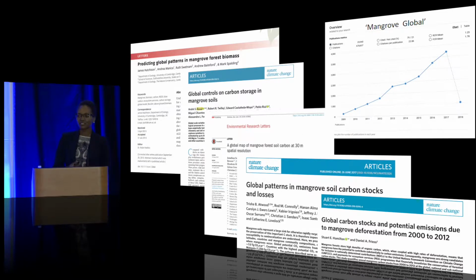So as I mentioned, a lot of these papers are really focused on looking at the global carbon stocks of mangroves, and a lot of them are based on modeling of carbon stocks, specifically using a latitudinal relationship. So what was really missing from this is trying to estimate more directly what the carbon stocks are in mangroves or what the structure of mangroves are on a global scale. So when I mean structure, what I really mean is forest canopy height.